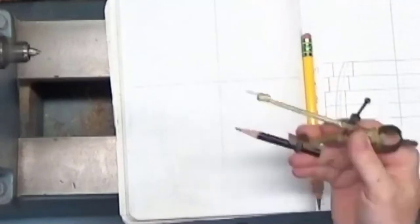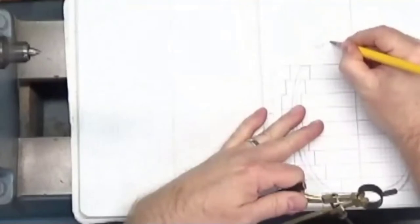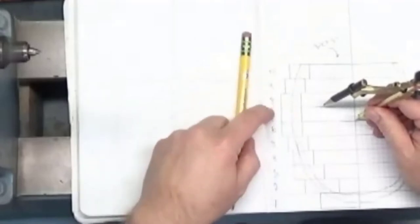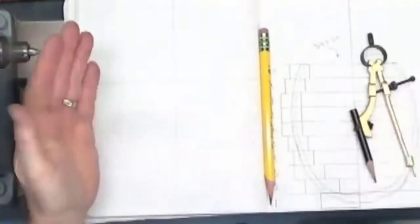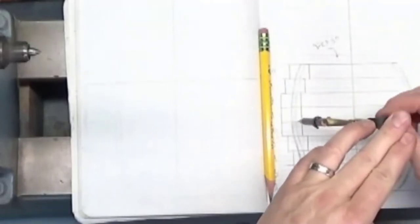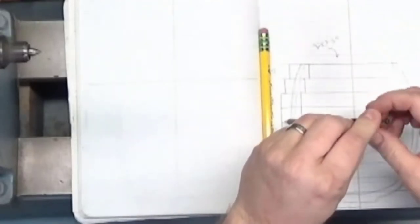From there, you need your compass. Set your compass directly on the center line of your design, somewhere about in the widest part. On this layer, 6 and 7 are my widest part. If you've got more of an open pot or a bowl, your widest part is probably going to be out at the rim here at the top. But for this design, we're going to call this the widest part. So I'm going to bring my compass out to the outside edge of my design and then just add a little bit extra. No specific number, maybe an extra quarter of an inch or so.